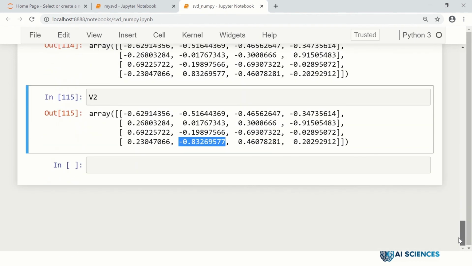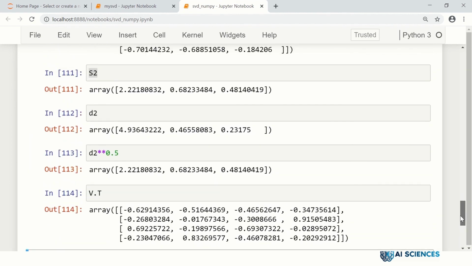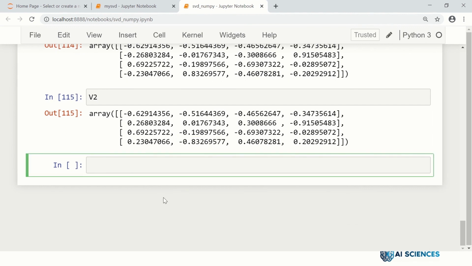One thing that I want to mention: if you multiply this U times S times V, you will get your original matrix A back. So let's do that. Before that, we build a matrix, let's say D2, which is np dot diagonal S2, that makes a diagonal.